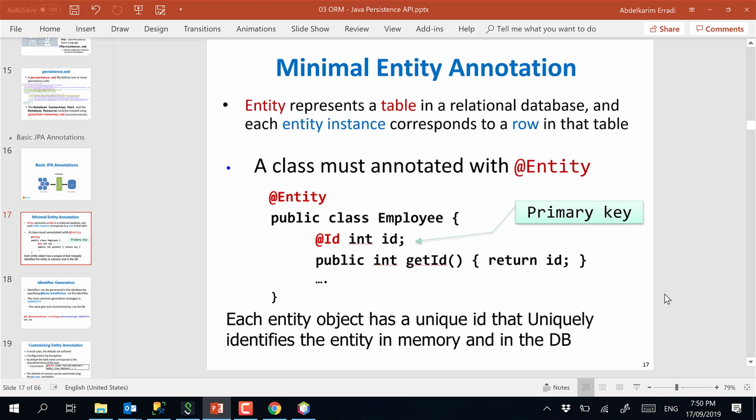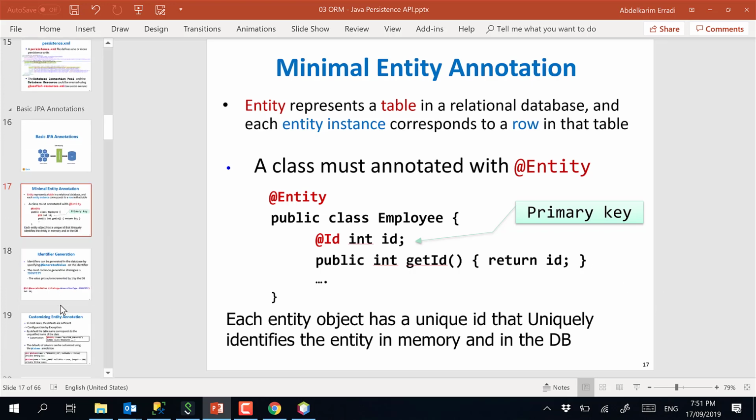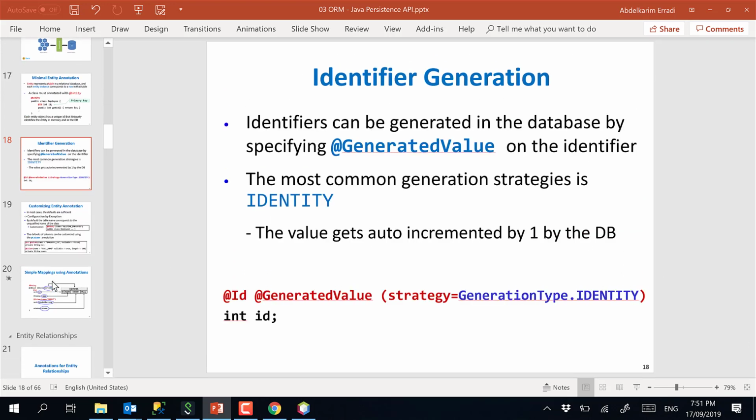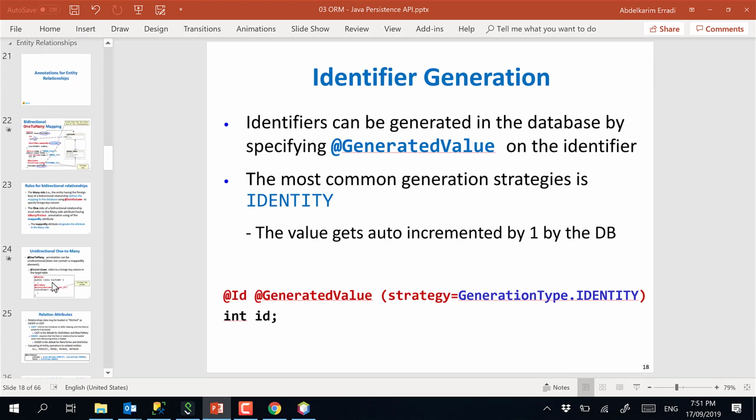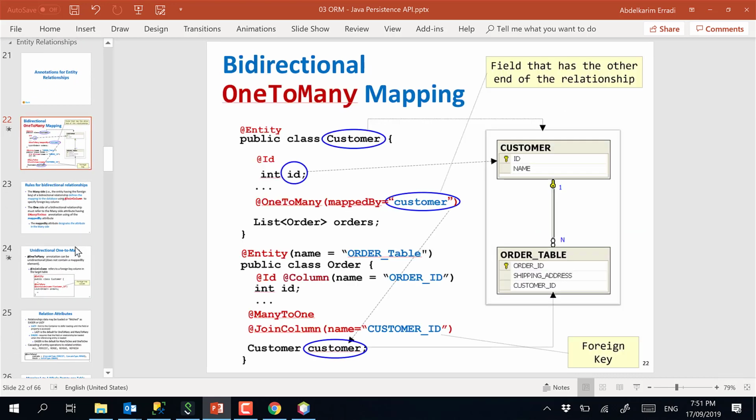And because in classes, we don't have the concept of a primary key, those of you coming from object-oriented programming know this, we need to teach the class and make it aware that this particular attribute is a primary key. How do we do this? By adding this annotation, @Id. That's it. That's all we do. We annotate our class. And then if I want to insert a new entity, just to give you a glimpse of how this works, I will explain it more next time.